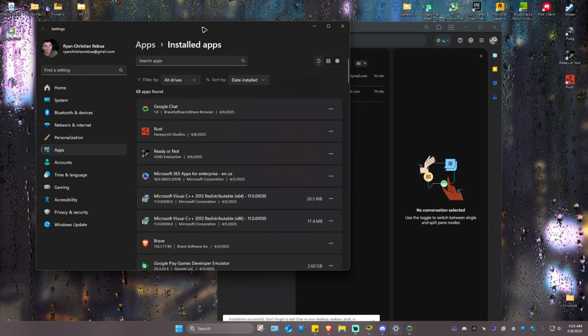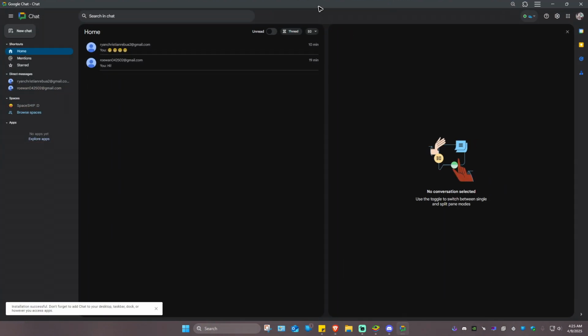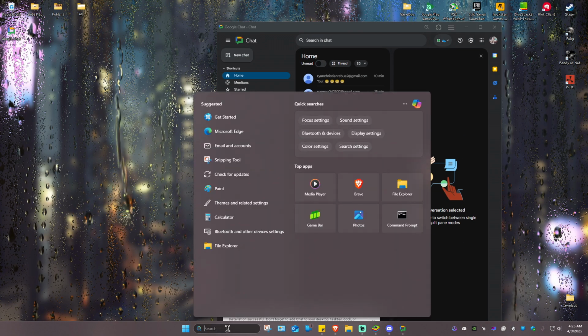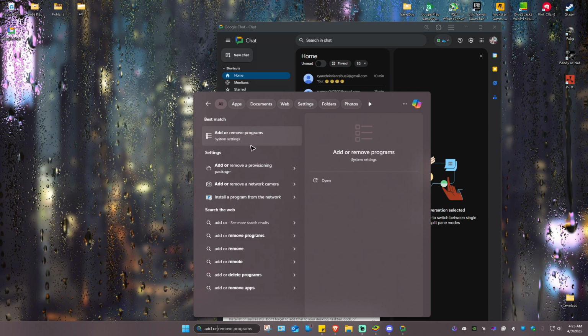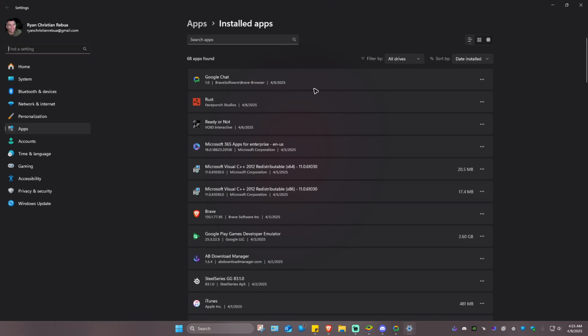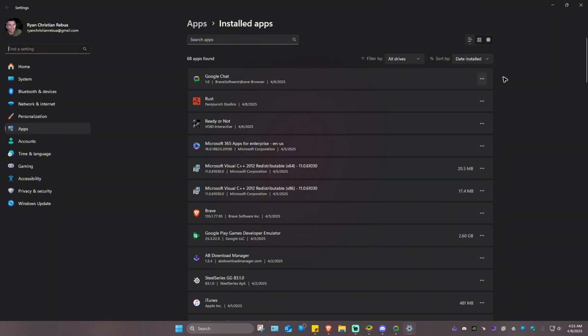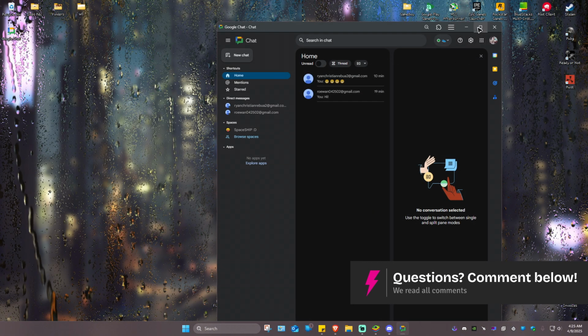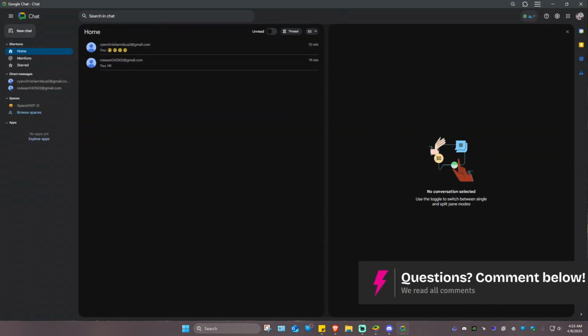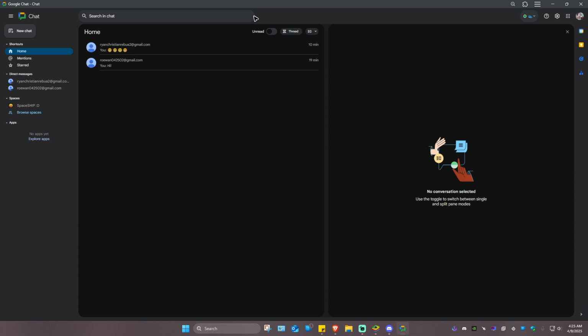It is now on our computer right here. And when we check on it, in add or remove programs right here in our system, Google Chat will be available. Now, to move Google Chat onto our taskbar right here, as you can see, while it's still opened, the easiest way is just to right click on it and click on Pin to Taskbar.